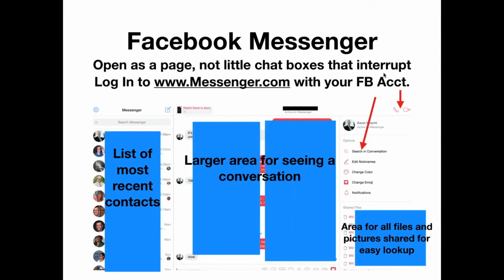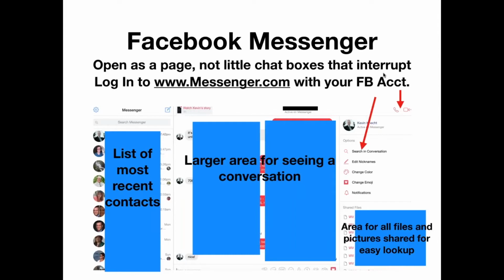The other thing is that all the shared files you'll see right now, it just is the shared files, but any of the shared pictures are there as well. If I minimize that screen, it shows all the pictures that we shared between us. So if there's a specific picture that I know he sent me, of the front of that website that I wanted to include in my presentation, let's say, I can just go to the pictures and scroll through them really quickly. There it is. It's really, really helpful to do that.